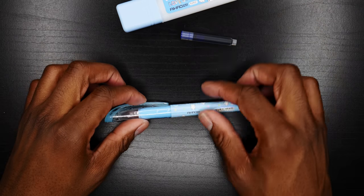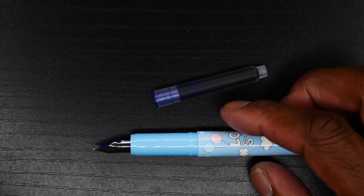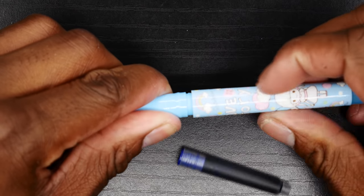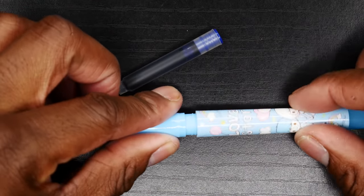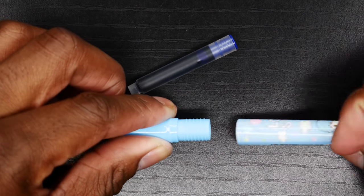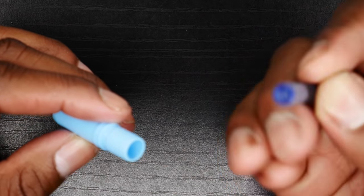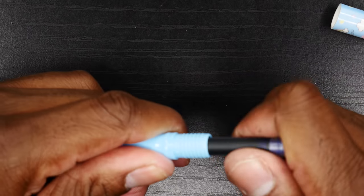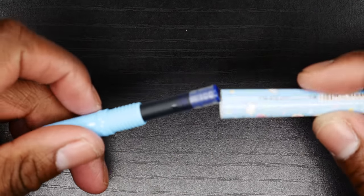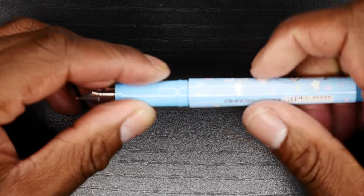We're going to put this in right here. Let's zoom all the way in. Let's pull this part. Whoops. We're pulling this part out. Right there. Okay, so we're going to put this piece into here. Well, there we go, we heard it pop. We're just going to finish screwing this in.